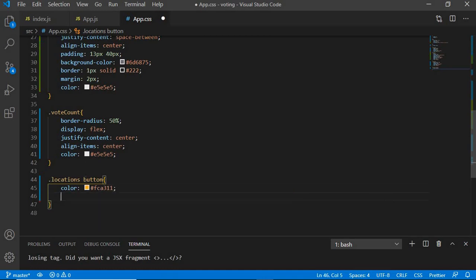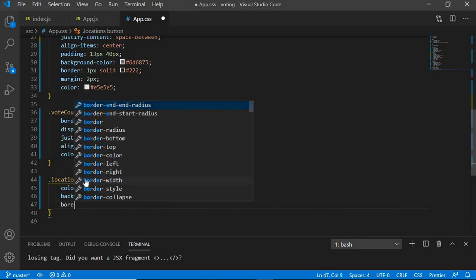This will give you a nice golden kind of a color or a yellow, and you can give it a background color of hashtag 0000. It's just 4 zeros, and then border is none.